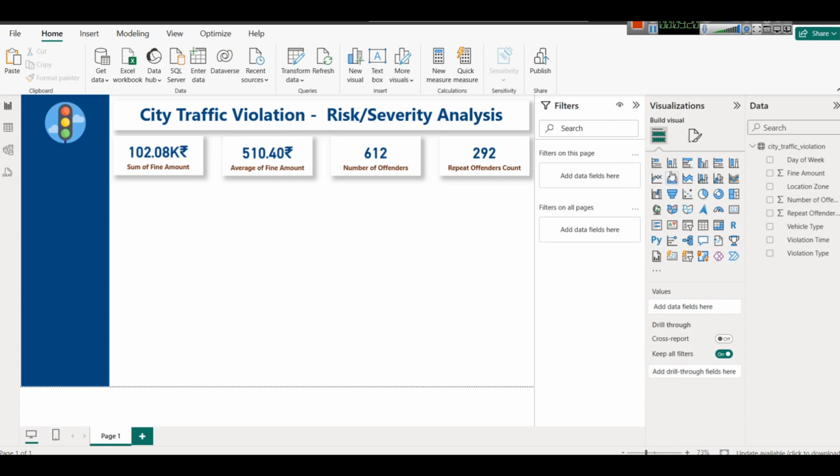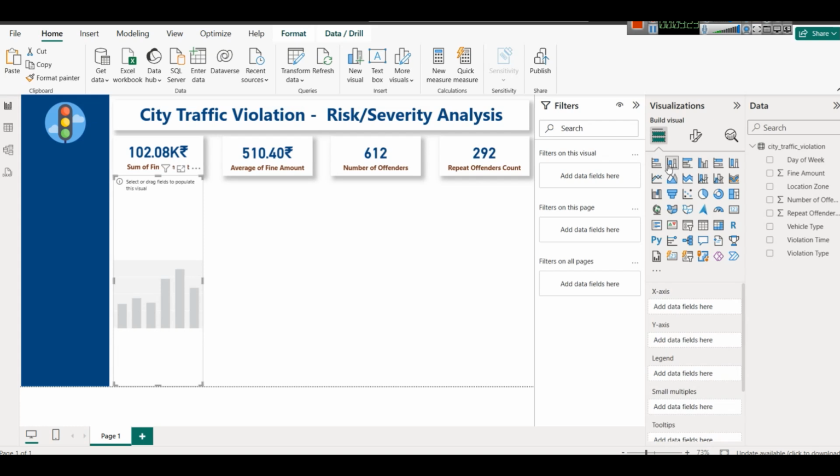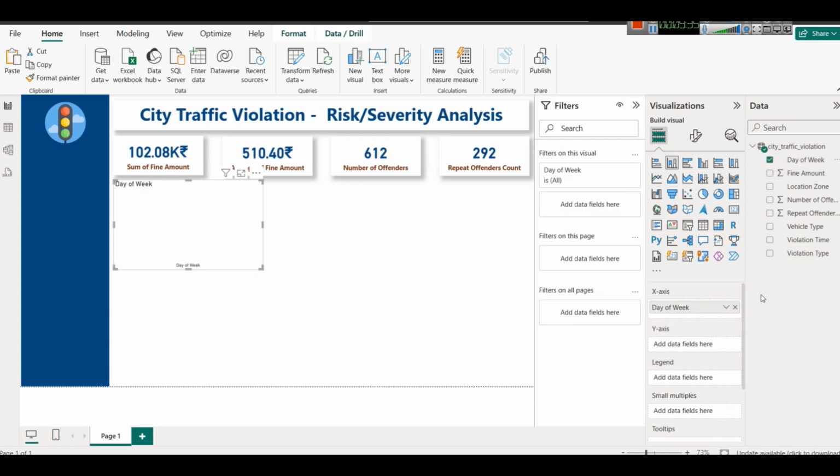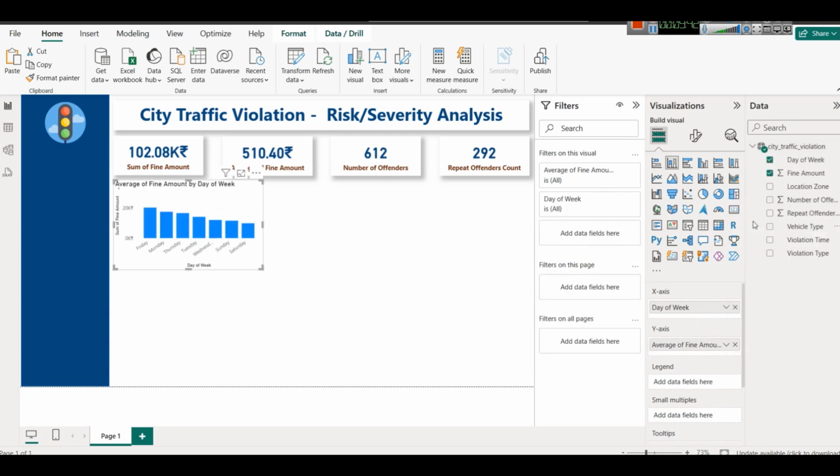So we will use a simple chart like a stacked column chart right now, and I will use this much width. Here I am going to put the categorical value like day of week on our x-axis and fine amount, and I will select average.